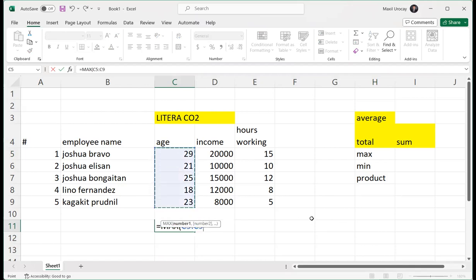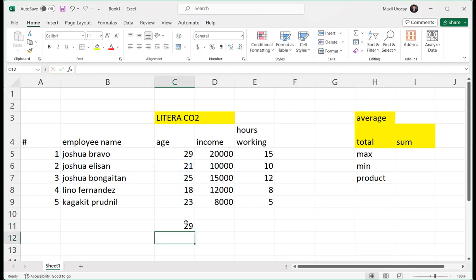With this, class, it is clear that the eldest of our employees is Bravo. The answer should display 29. Let's click enter. Okay, there you go. It is getting the correct value.